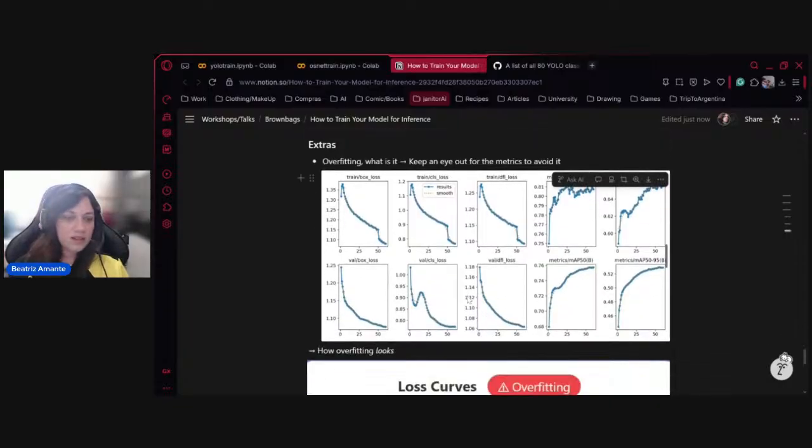After the model is completely trained, Ultralytics already gives you some of the metrics that you need to see if the model was correctly trained or not. You have to watch out because, for example, for YOLO, the recall will never get too close to the precision.